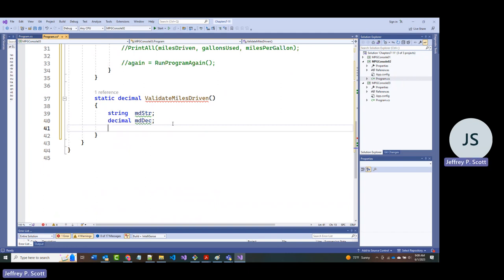When you write a program that utilizes exception handling, you use what's called a try catch block. I'm going to write it in just a moment. In the try block, you put one or more lines of code that can conceivably fail. In the catch block, you handle the different failure possibilities. This is all going to be explained.